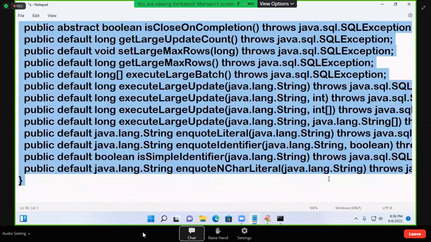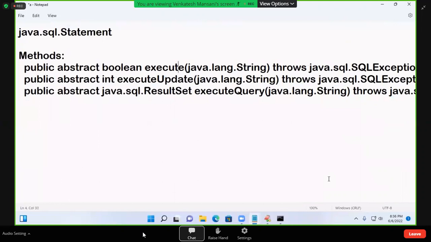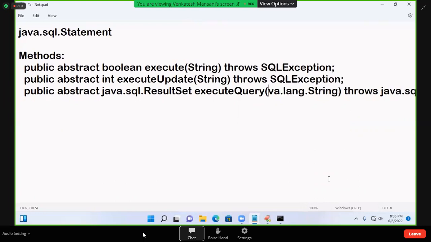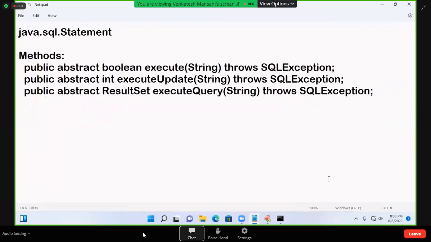Now, here also I'll remove the package names: java.lang, java.sql, again java.lang, java.sql, and here java.sql. Write this one.